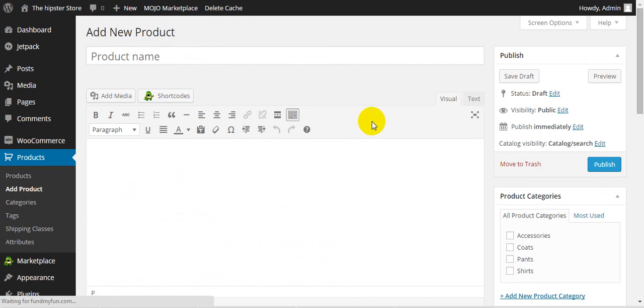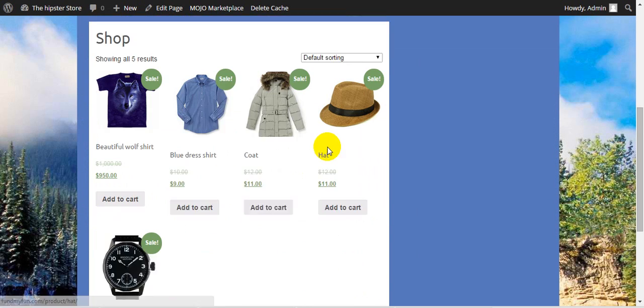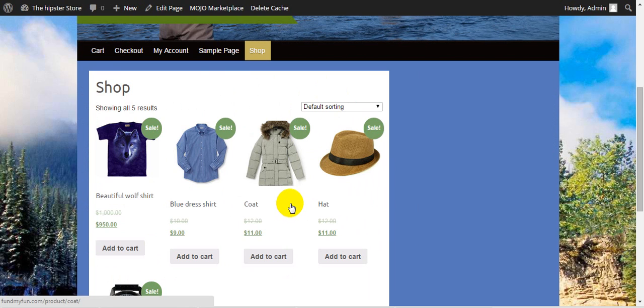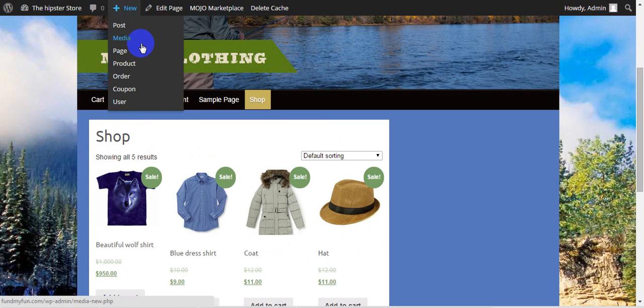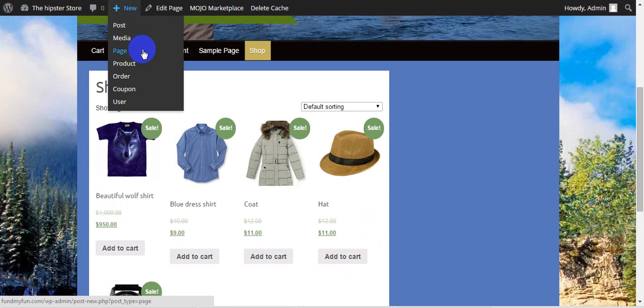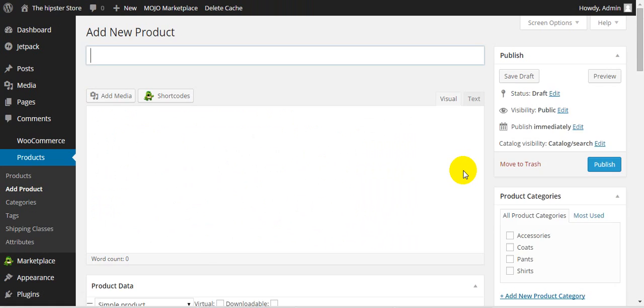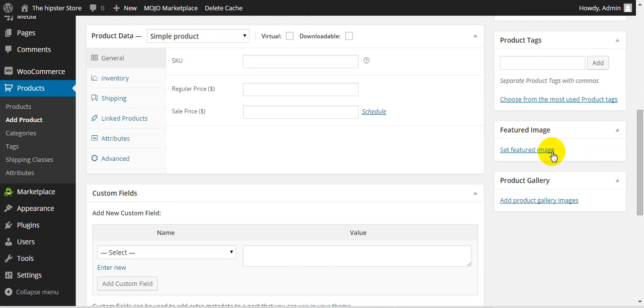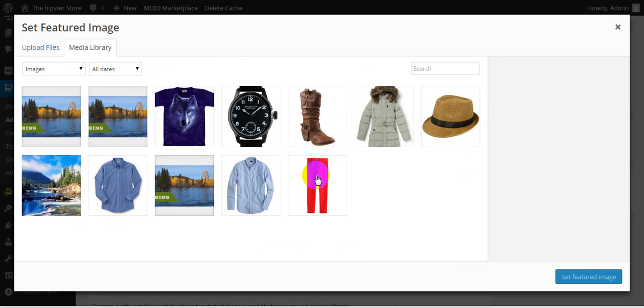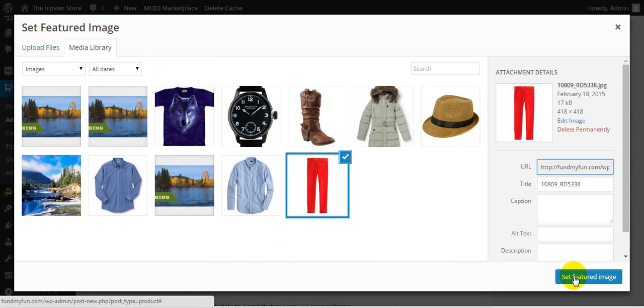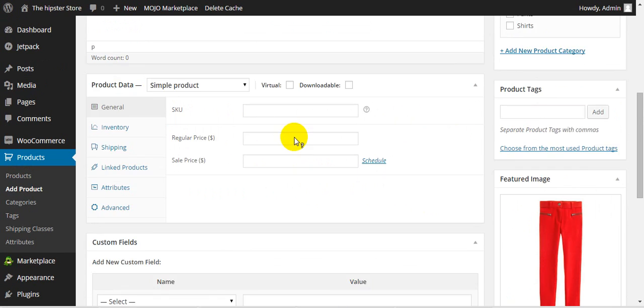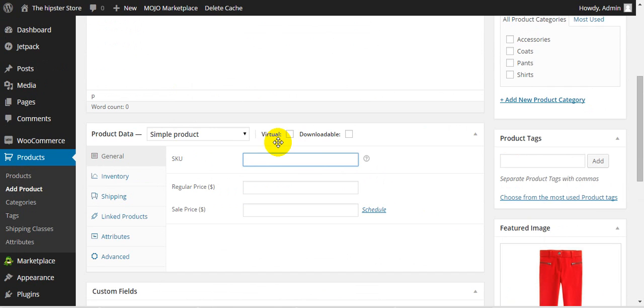Let me see what I haven't added. Let's just see how this is coming along here. Okay. It's looking pretty nice. But let's go ahead and add another product. This will be the last one I think I'll add. Add these beautiful looking pants to go along with the shirt. This is the 6th.